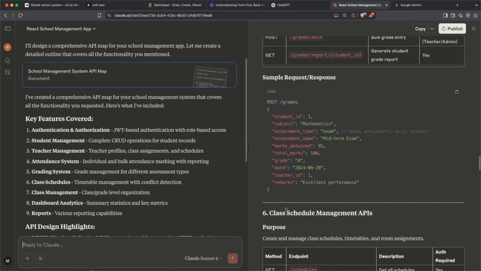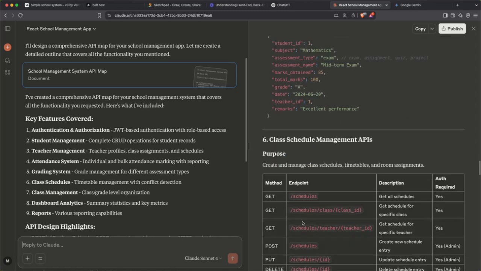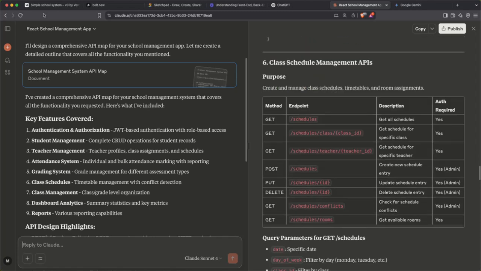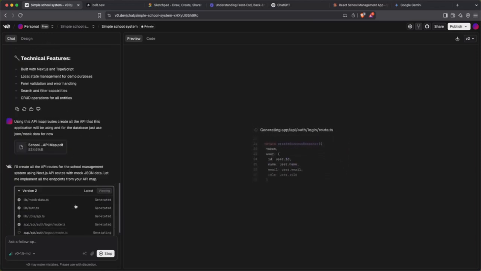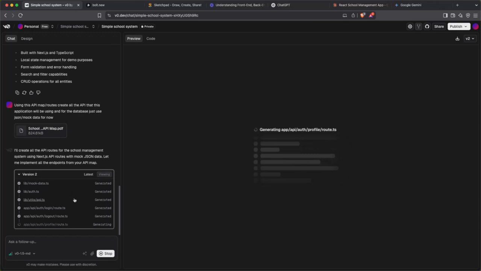And I believe if you followed along closely with today's workshop, you must have gotten this fundamental or basic understanding of APIs, how they work, and how they interact with each other. So now we just sit back, allow AI to build all our API routes for us according to this map we already created.